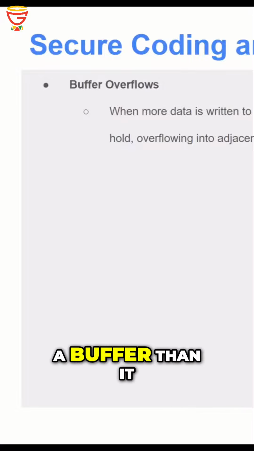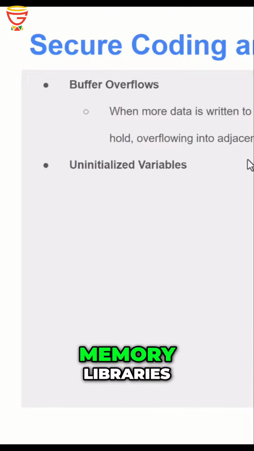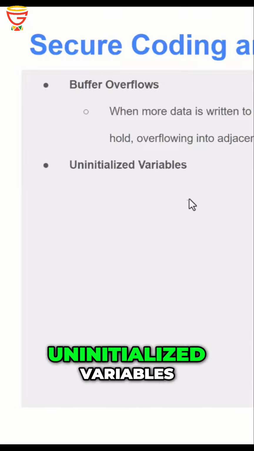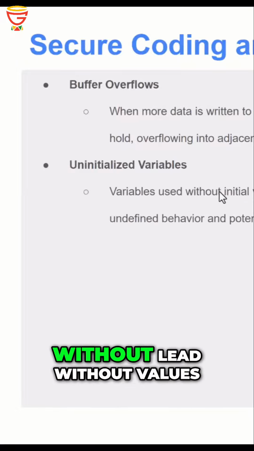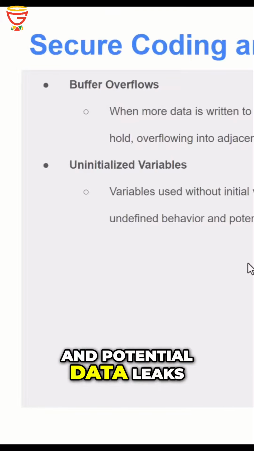Buffer overflows are one of the most common vulnerabilities that we see as a result of poor coding. What are buffer overflows? This is when more data is written to a buffer than it can handle, and a lot of times these can arise from use of non-safe memory libraries. We can talk about uninitialized variables, where variables are used without values, leading to undefined behavior and potential data leaks.